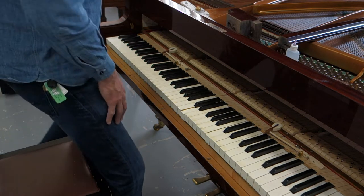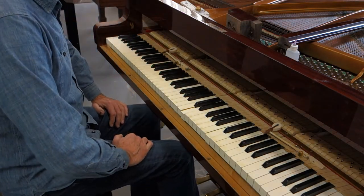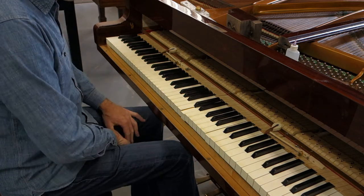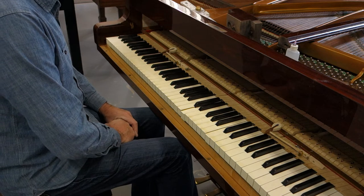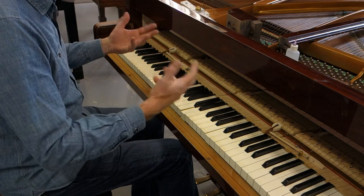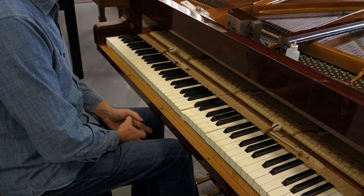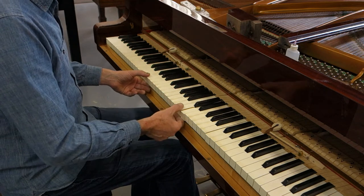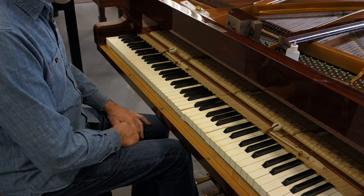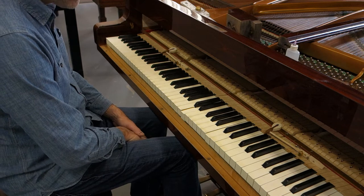I have a new favorite piano. I just got this Feurich Model 190 in from about 1990, 1991. It's a beautiful example of their Langlau West Germany production. It's a made-in-Germany piano through and through, but it's a production level — it was never a hand-built, very expensive sort of instrument at that time. It's a beautiful Rosewood case, and it's about 190 centimeters, which makes it about 6 feet 6 inches, which is a great size for a serious piano.